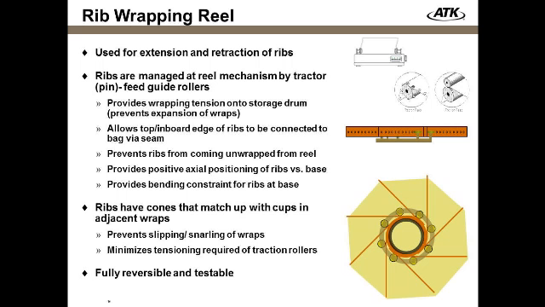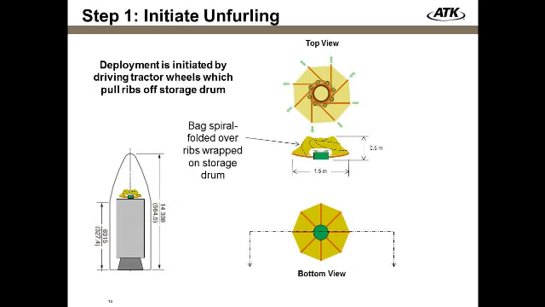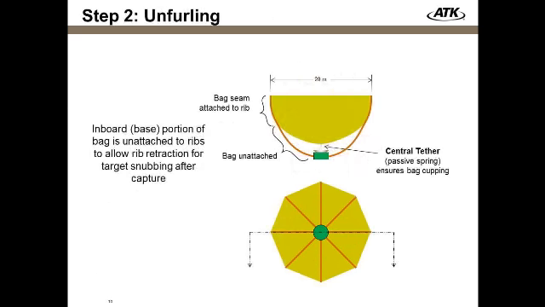The concepts of feeding this out are a tractor feed, something that would give positive engagement for both deploying and retracting from the concept there. So in the top view here, the ribs would be in there, the bag would be folded over it, similar to the Jiffy Pop, and stowed on top of the launcher in a similar fashion to what we show here. Step 2 would be to unfurl this. The bag would be retained by the ribs, and as we move up further, we looked at a 20 meter, and the reason I mentioned the 20 meters is because we did some mass estimates on this and it's part of our trade. I'll go quickly.